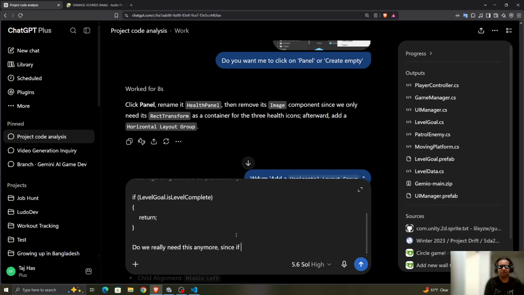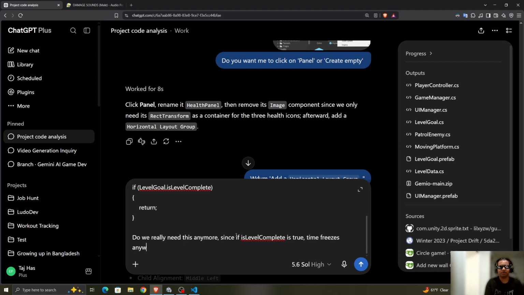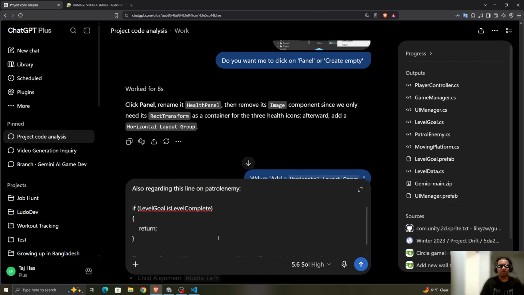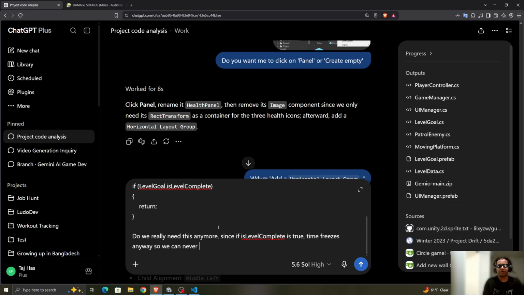since if is level complete is true, time freezes anyway, so you can never really run into a patrol enemy once the level is complete.